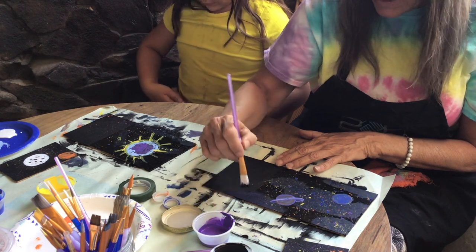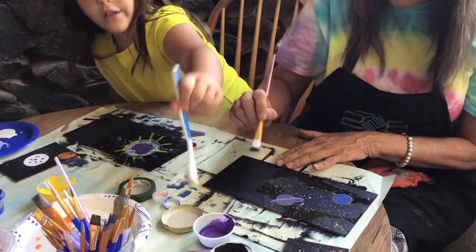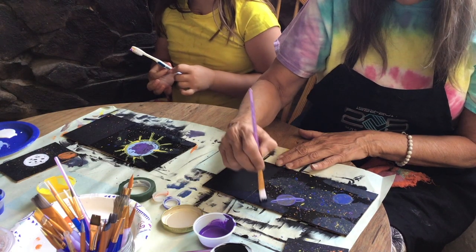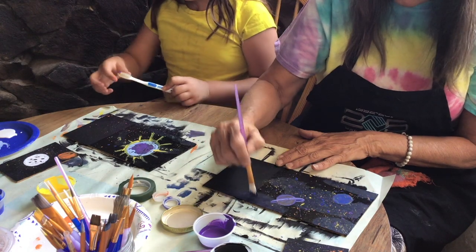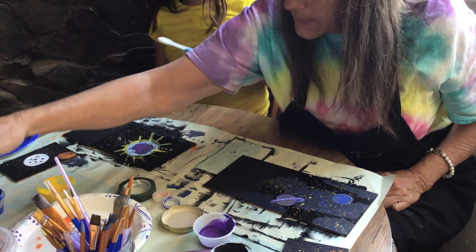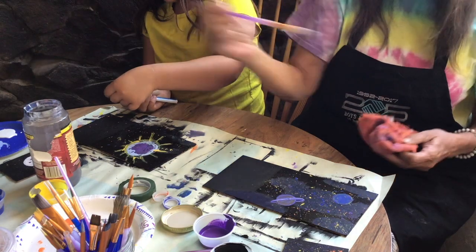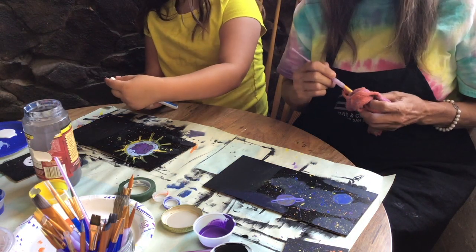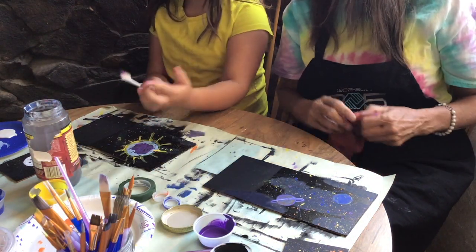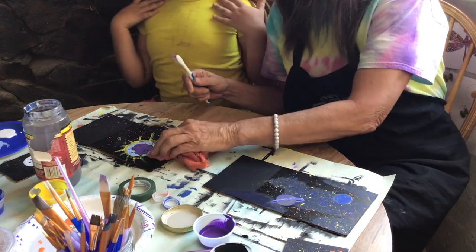I'm pretty happy with this shape being pretty similar to the other side. I already used purple. Let's pull this water forward a little so we can reach it easier. I'm just going to do a little more purple — it doesn't hurt to do a little more purple. I'll go ahead and use it this way. Careful not to get the water in your painting, as it'll leave drops on there.